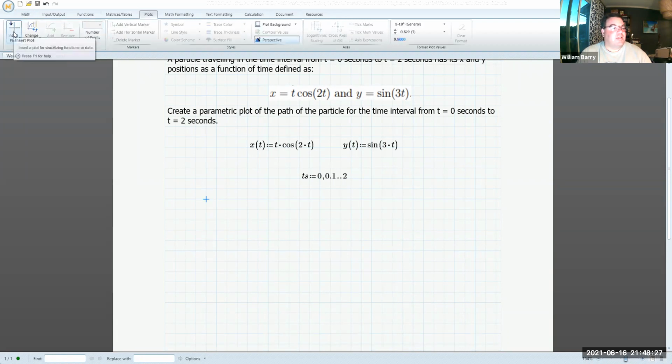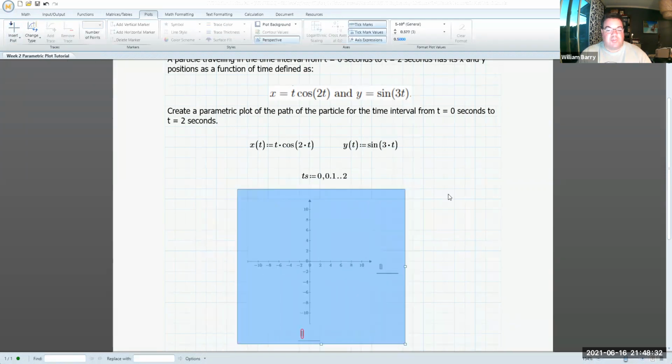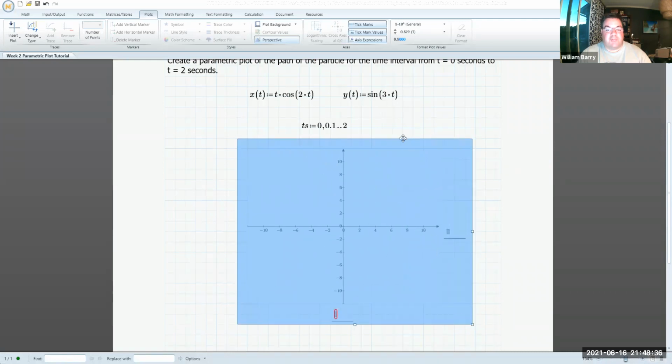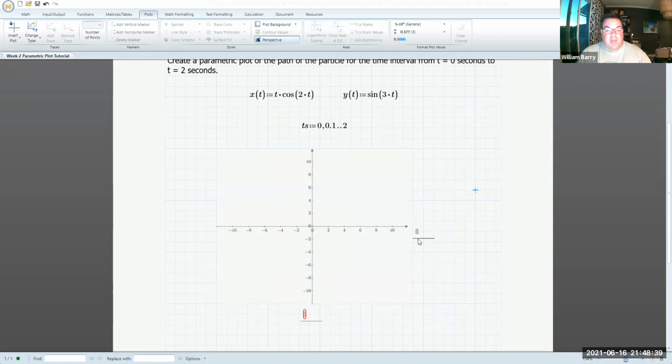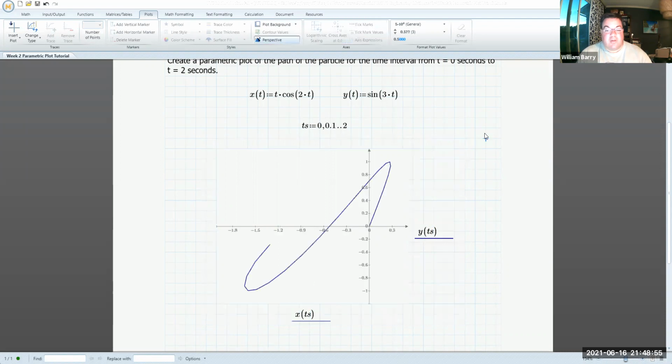So let's go to plots, insert a plot, and we'll just do a standard XY plot. It puts the plot in, and make sure that we're doing this below the definition of our functions and our range variable. Then here it's just simple. On our y-axis, we want this to be our function y evaluated at the t's that we created, so it's y of ts. And our x-axis is going to be x of ts. And that's it. That's the path of the particle over the first 2 seconds.